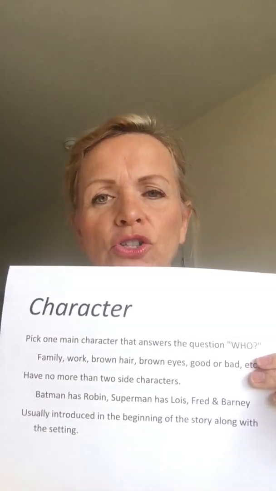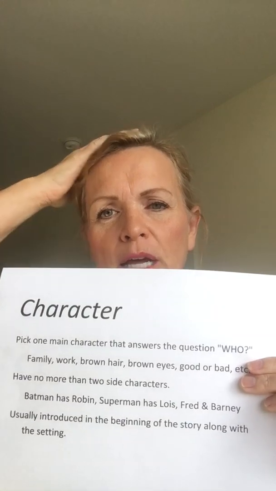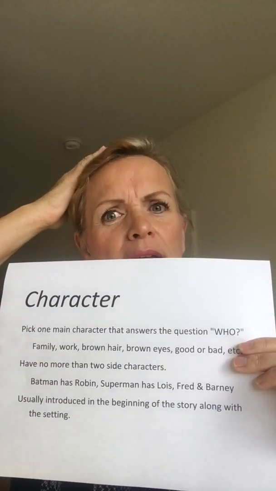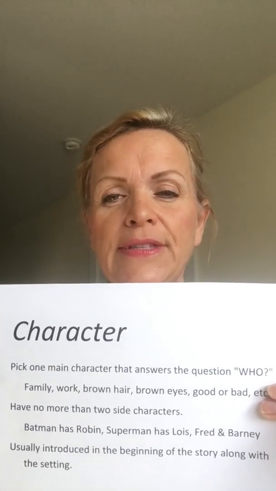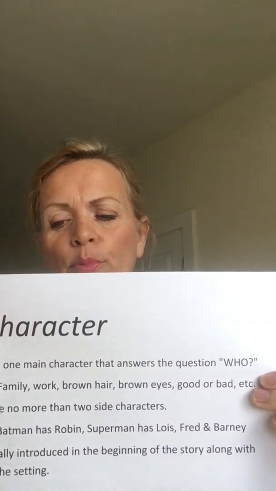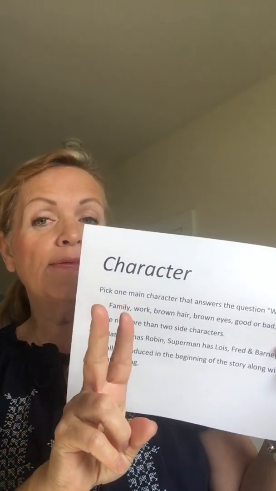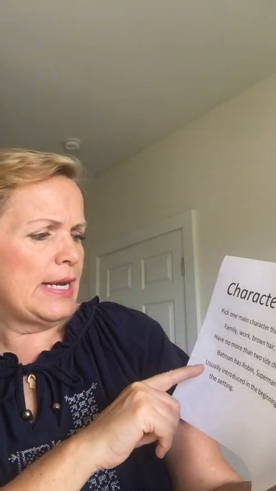Are they tall, short, fat, skinny? Do they have brown hair, blonde hair, black hair? Do they have brown eyes, blue eyes, or green eyes? You can give details about the character, details that are very important. Okay, you should have no more than 2 characters in your story, otherwise it can get too complicated and too long. So pick 2 characters in your story.